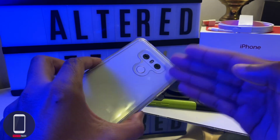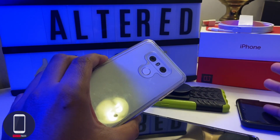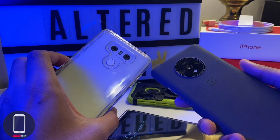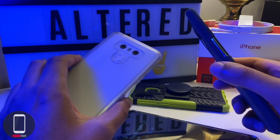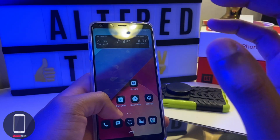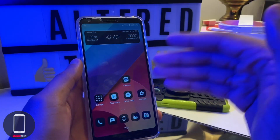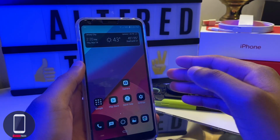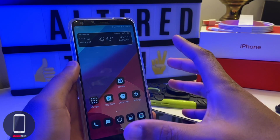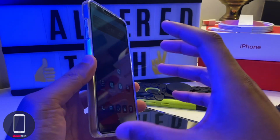I mean, you have a freaking wide angle lens, and it actually has a wider field of view than the OnePlus 7T. Now, for the OnePlus 7T, you do have an extra camera lens, and performance is simply going to blow this phone out of the water. If you guys don't have enough money to spend on a flagship device, the LG G6, go on eBay, go on Amazon, check it out. Just make sure you buy one that's in mint condition or like new condition, and be sure to download that Canadian firmware on this device.